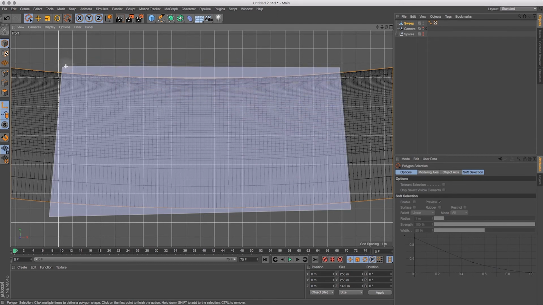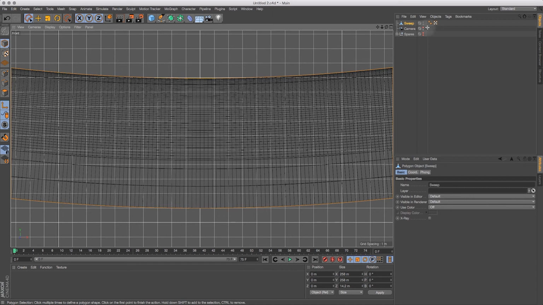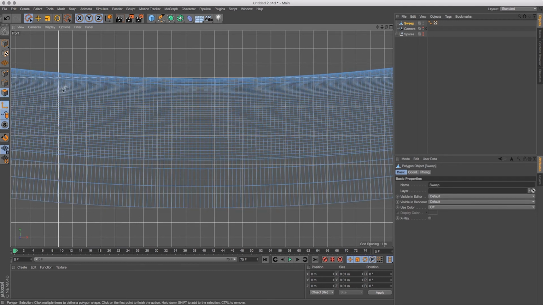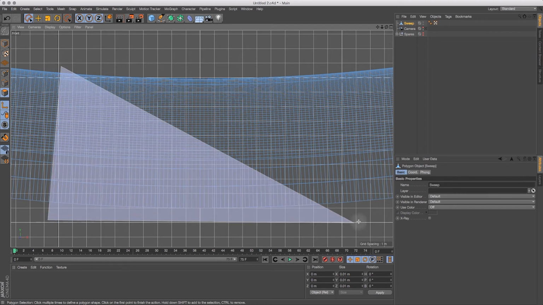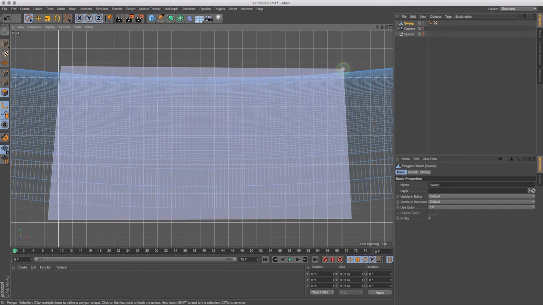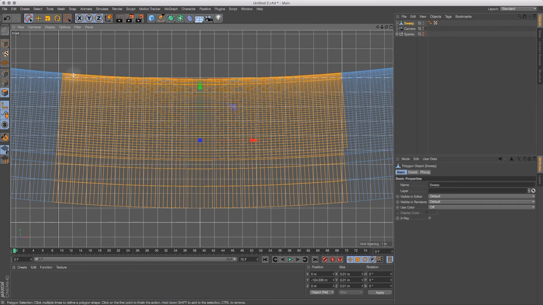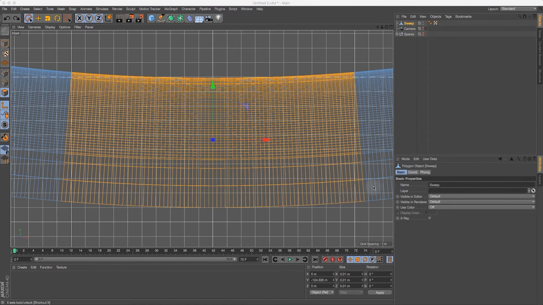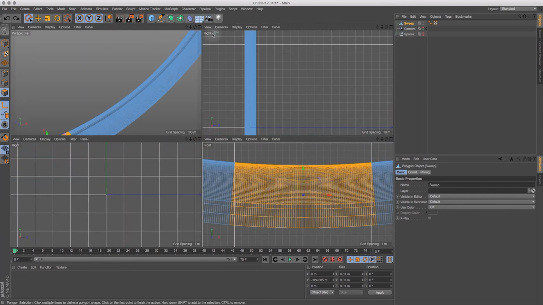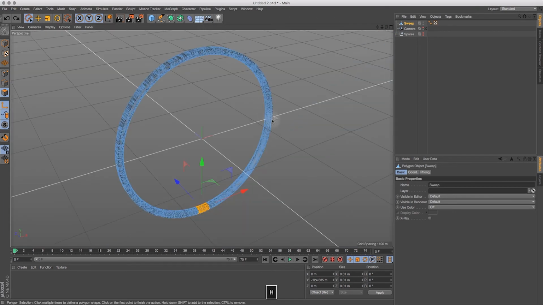That's correct. Would help very much if I was in polygon mode. Right, try again. To there. There we go. Now, apart from a bit of a mishap here, that looks like that's equal, so let's just draw another one around here. Okay, let's go back to the main view.